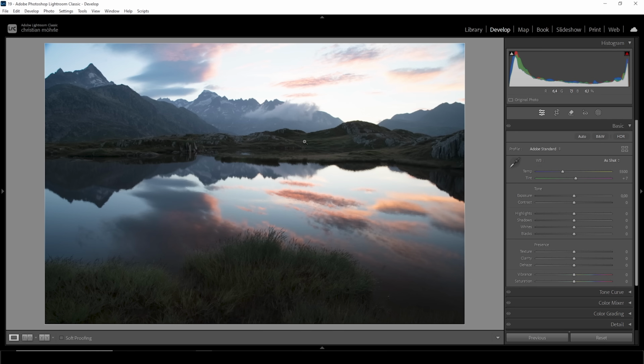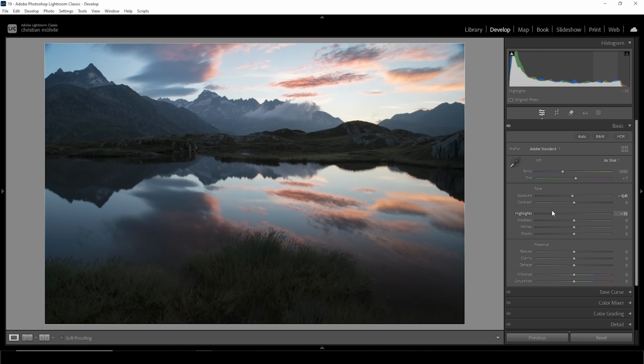So this already helps fixing the exposure very slightly. Then for the next step, I want to bring down the exposure, and I'm doing this because the sky at this point is really overexposed and blown out. By bringing down the exposure, we can reveal more of these warmer tones in the sky, which is exactly what I want. I'm also going to bring down the highlights for the exact same reason, plus bringing down the highlights will reveal more of the cloud structure up in the sky.